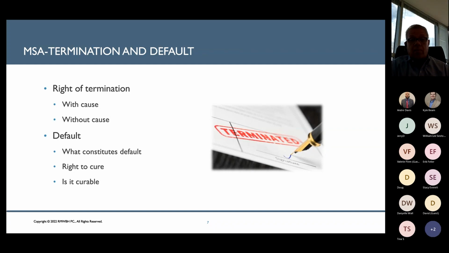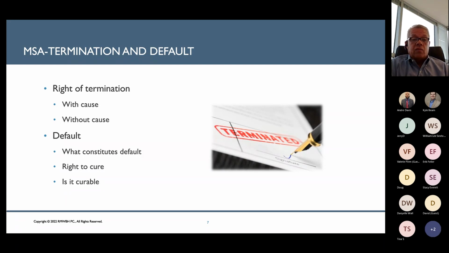And obviously that doesn't stop those things from happening. If you can work it out with your vendor in that termination period, that's great. And you can withdraw the termination, you can sign a new contract or whatever needs to be done to take care of the issues. But you definitely don't want to be in the struggle to get out of a contract that you don't want to be in any longer.